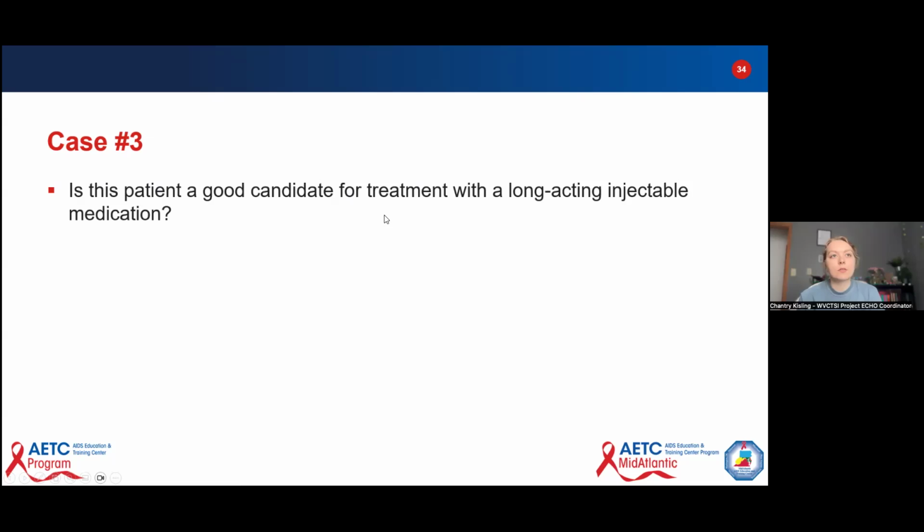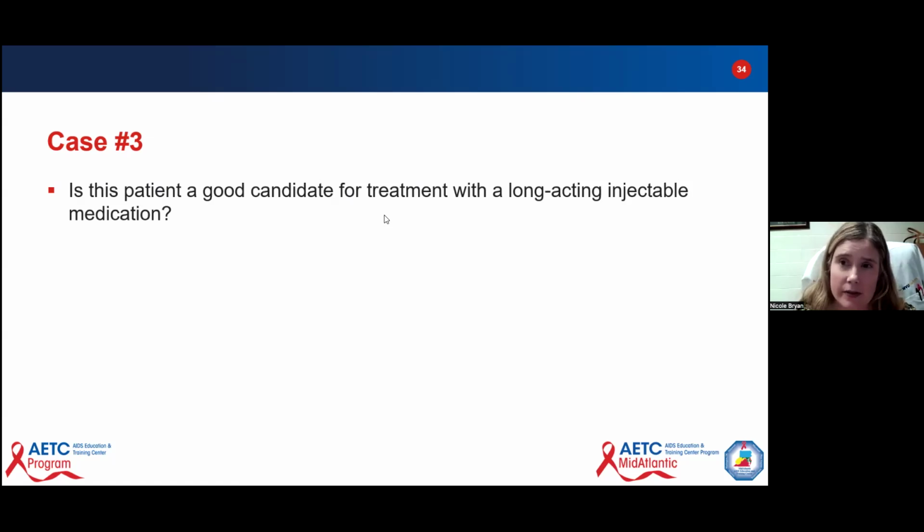We had someone say social situation or working out of town. Yeah, that's a great question, and we'll touch on that. The current medications, specifically cabotegravir and rilpivirine for treatment, do have to be administered in a clinic. So if he's somebody who's working out of town a lot, or not reliably at home, or can't reliably keep clinic visits at least every other month, then he might not be the best candidate.